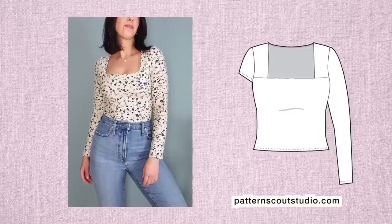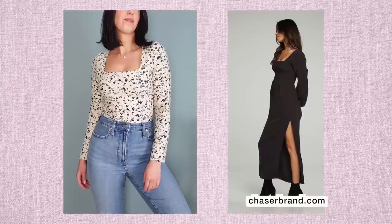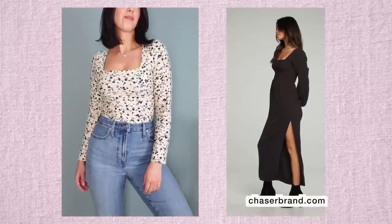This next hack might be my favorite — I love how this turned out. Back when I released the Bridget T pattern, I mentioned in that video that I thought it would make a really cool maxi or midi length dress, and then I promptly forgot about it and summer came and I didn't make it. But more recently I decided I wanted to make myself a t-shirt dress that was more like an elevated basic, and I realized the Bridget T is perfect for this. Here is what I did to turn the Bridget T into a midi length dress.